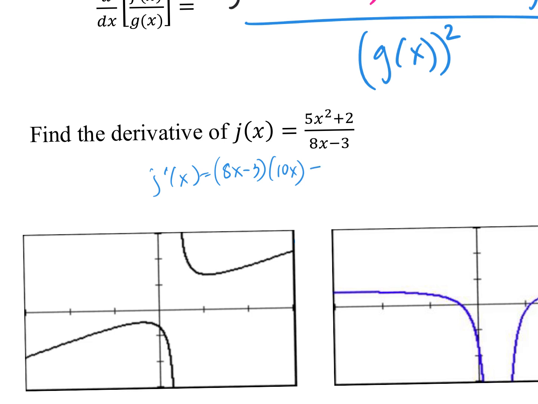Minus. How do we remember the quotient rule's minus? This is how we remember. It's got a division sign, which is like a big old minus sign. You know what I'm saying? Because the product rule is plus in between. This was low D high minus.